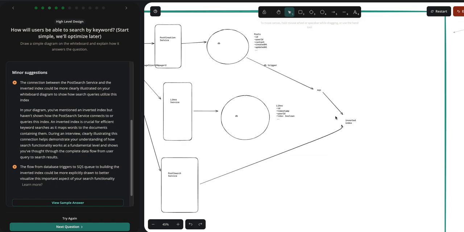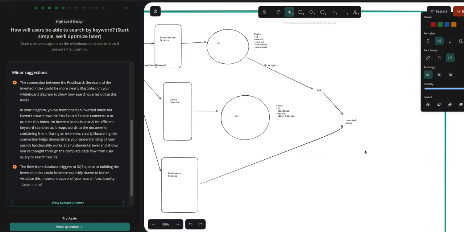Yeah, I mean, I could maybe show an example that when users search for, let's say, beans, then we can say here that the word beans is mentioned at post 111 to again have a post with IDs.